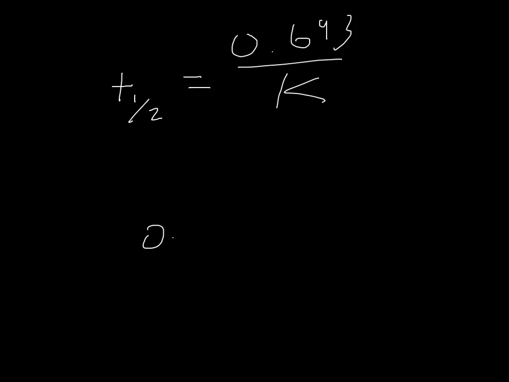So, the resulting equation is t half, which stands for half-life, the time it takes for the half-life to occur, is going to be equal to 0.693 over k, the lowercase k again, by the way, sorry. So 0.693 is the ln of 2. This happened from simplifying the last equation using values that would make it a half-life equation.